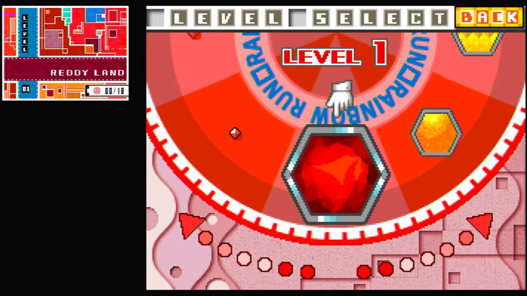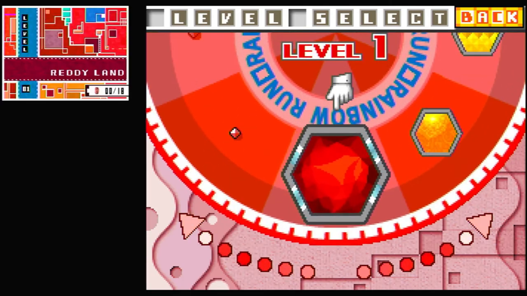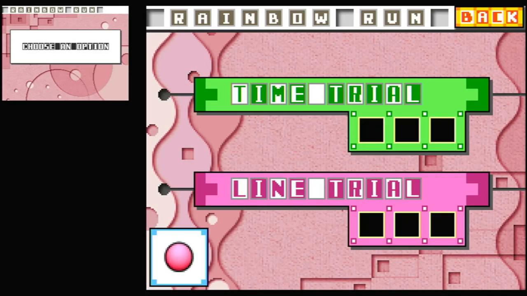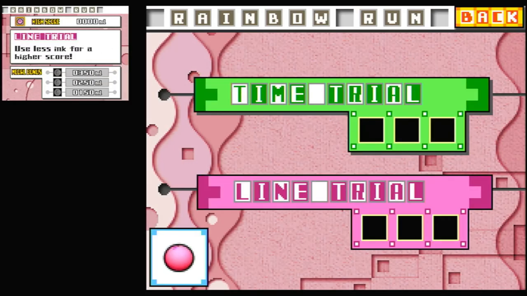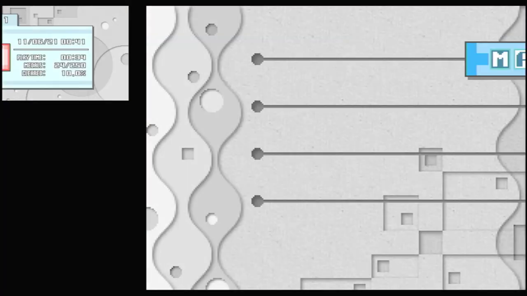So with Rainbow Run, it's basically this. I'm not gonna do it, but you basically have a time trial on line trial. So line trialers use less ink for higher score. And then you get 3 medals for the highest score.